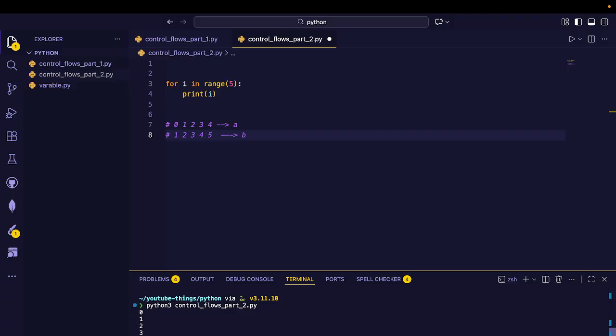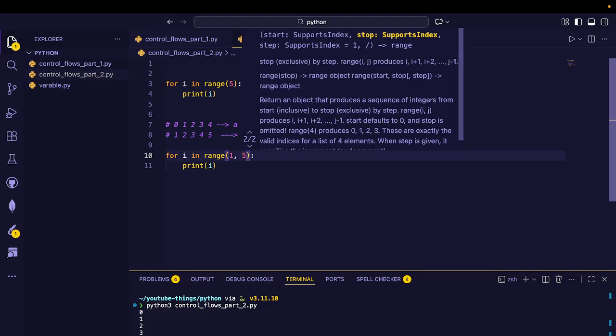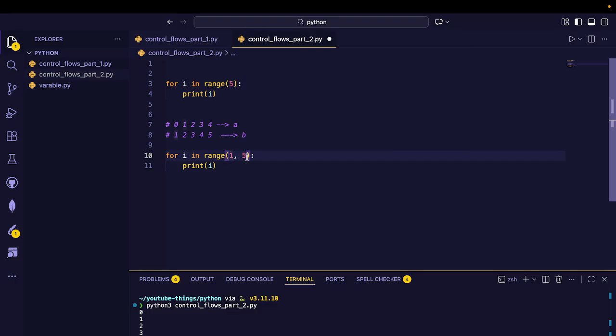Let me give you an example. This is the basic example, and then we will give 1 comma 5. The 1 is the start and 5 is the stop.